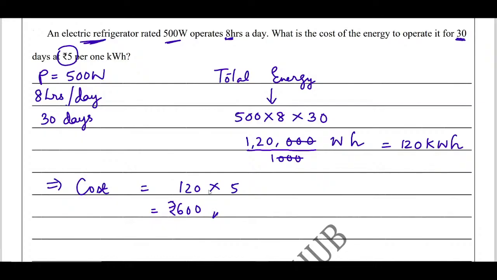Students, there is a similar question in the textbook. You can solve it, and also on page number 114 you have an in-text question. An electric motor takes 5 ampere from a 220 volt line. Determine the power of the motor. That is very simple. P equals V into I, and the energy consumed in 2 hours. Do solve that question and comment your answer, or send me the answer in the Telegram group. Page number 114 in part 1 book. That is question number 2 in the in-text questions.